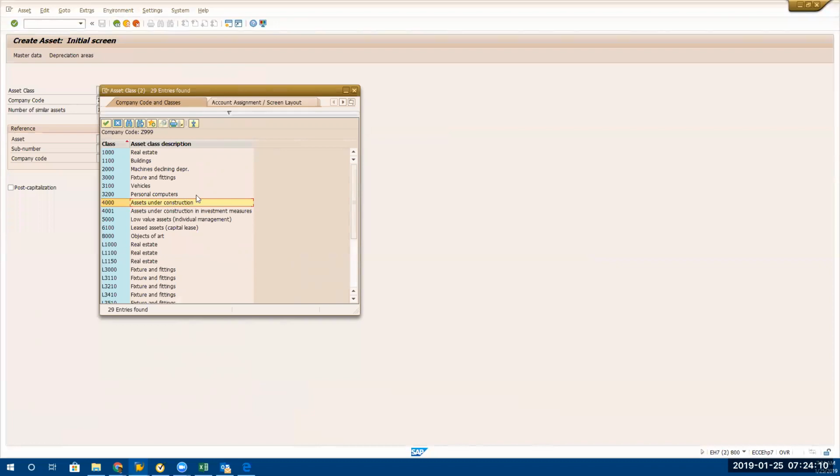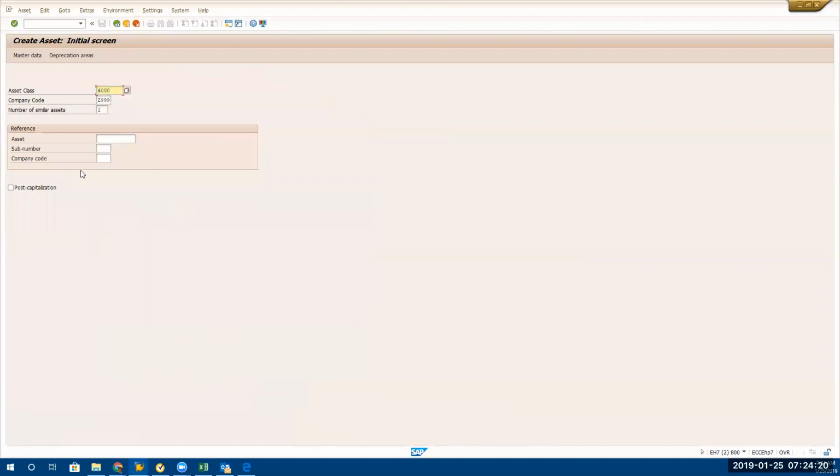But since it is not defined as a variant in the asset class for Z99, I'm unable to use this one. So I put asset under construction, and then I go to the master data. Number range 04 not in the number allocation range. Right, so this asset class number range 04 is not yet defined. The number range so far defined is just 01.